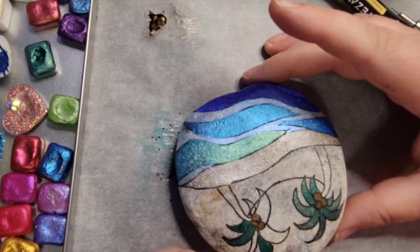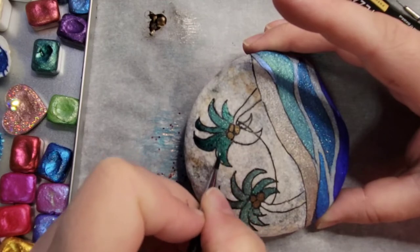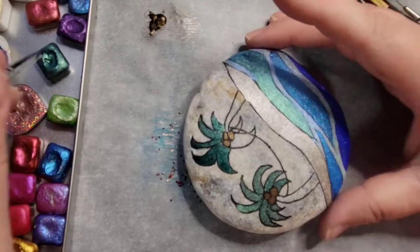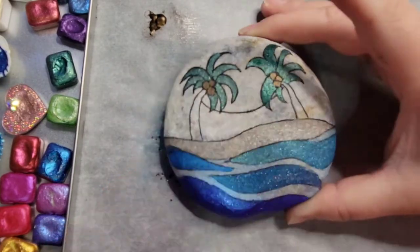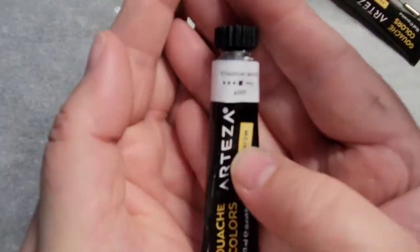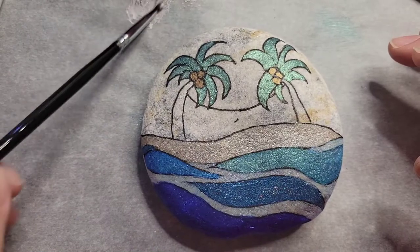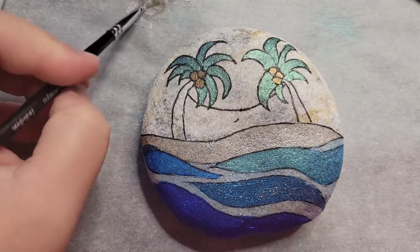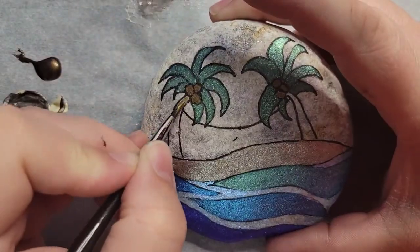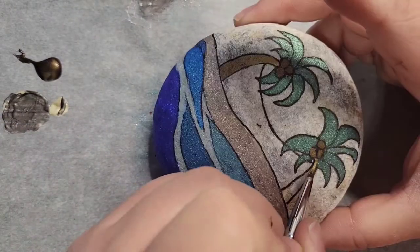I hope y'all give this a try — you can always change it up. You can use the same style and do different things than what I chose. I thought the palm trees would be cute. Now that's titanium white. Sorry, my camera was out of focus on and off. I think it's the metallic paints — they don't look super sparkly on video but they are, and I think it keeps causing my camera to go blurry.